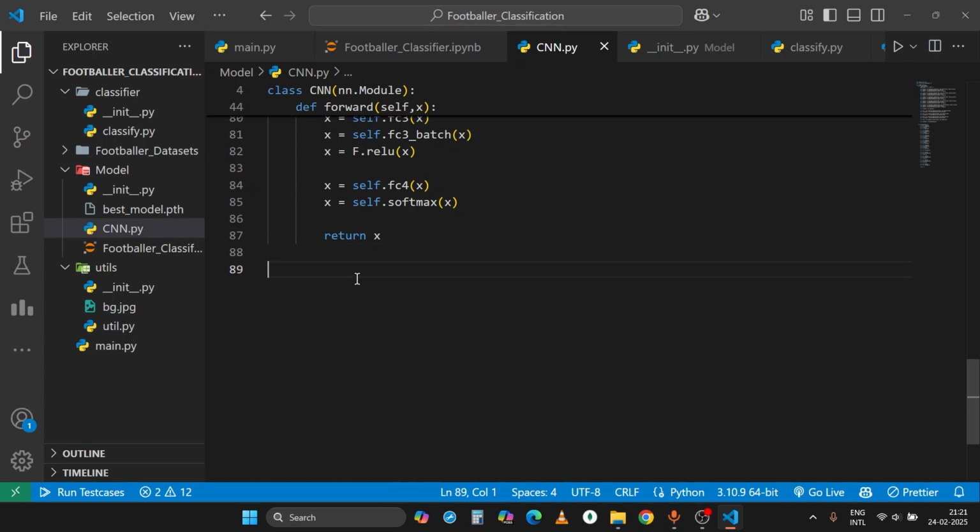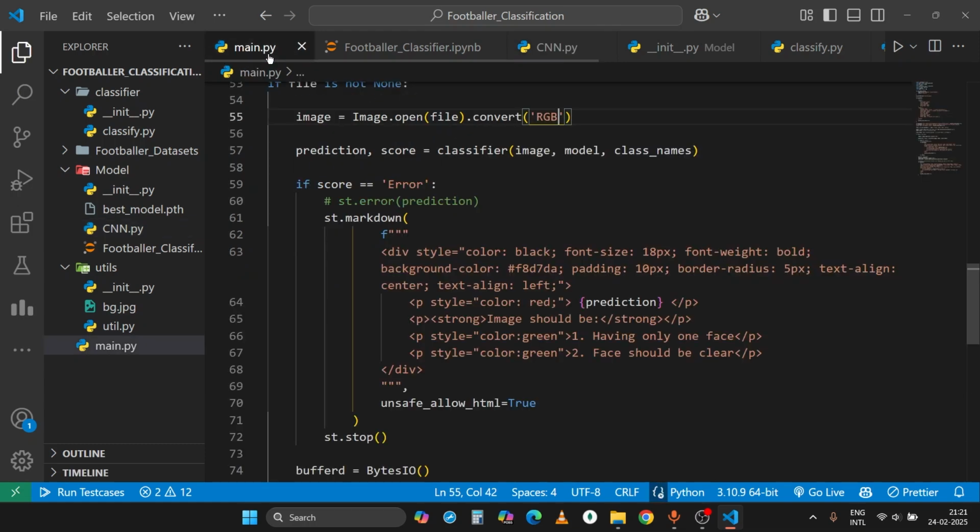In the first index let's assume it's 98, in the second index it may be 25, and the third index may be 58. In this way, at the end it will give me the array of the probabilities of those particular index values, and index values define the class name of the image.